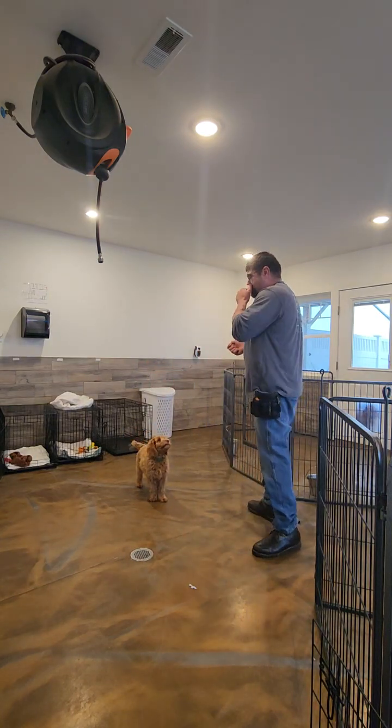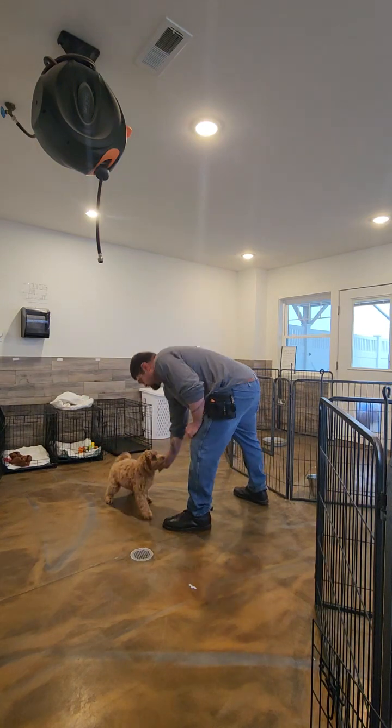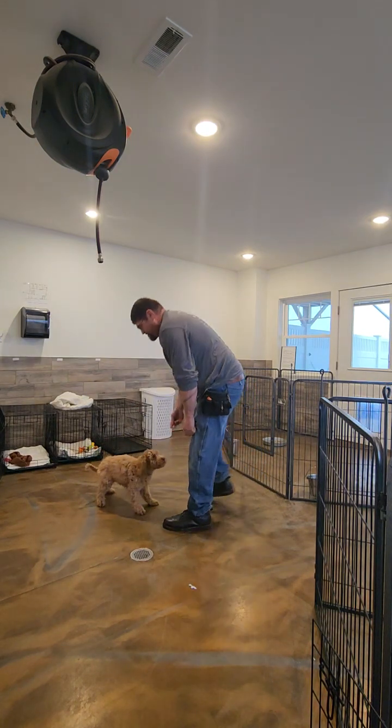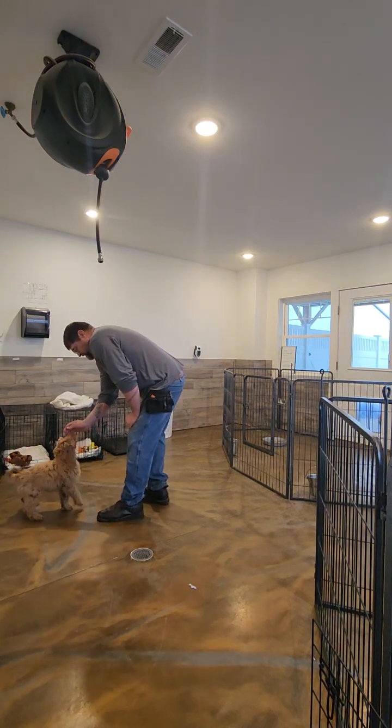Luca's got a few basic commands. He's got a good sit. He's luring on his down. My bad. Sit. Luca's definitely still on the lure stage of all this.